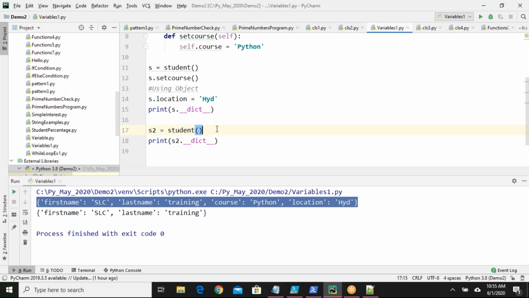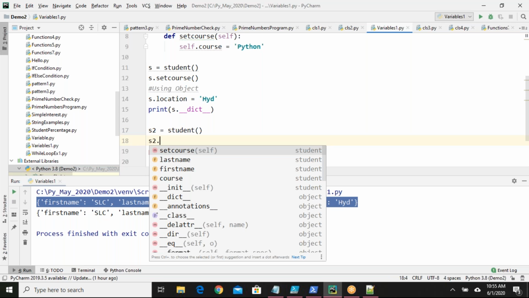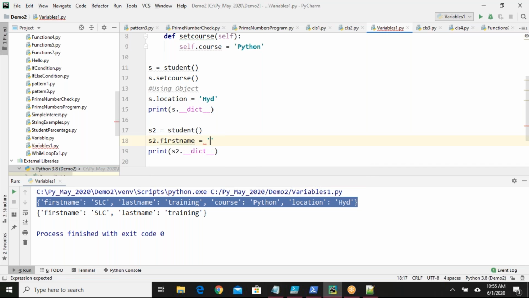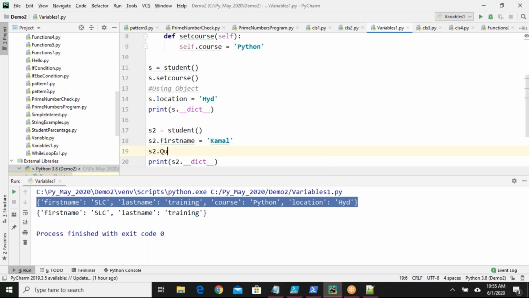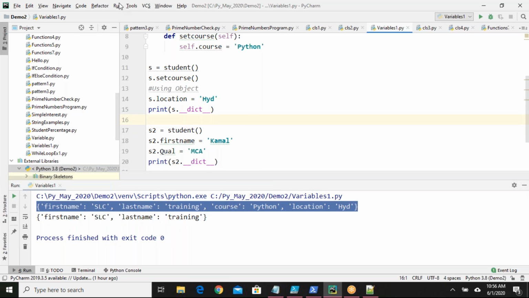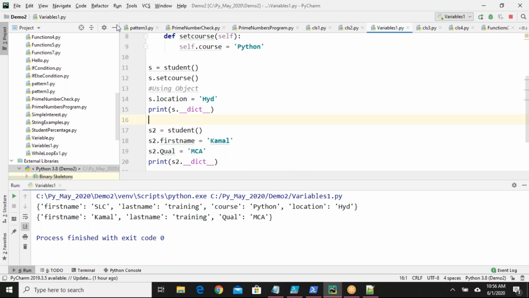Say for example, I said S2 dot first name equals to Kamal. Okay. S2 dot maybe qualification equals to MCA. If I mention like this and run, what happens now?